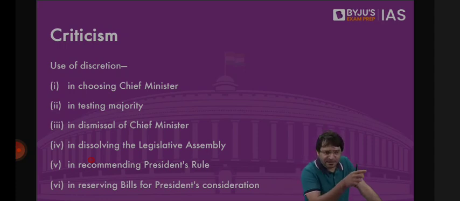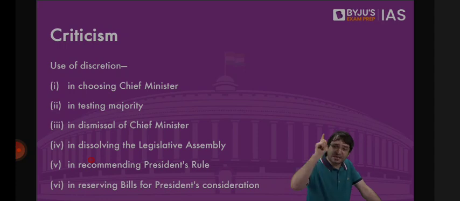Between the governor of Telangana and the chief minister of Telangana. Between the governor of Punjab and the chief minister of Punjab. Between the governor of West Bengal and the chief minister of West Bengal. And if there is one thing which is common, it is that all these states are ruled by the opposition, a different political party as against the political party which is at the center.